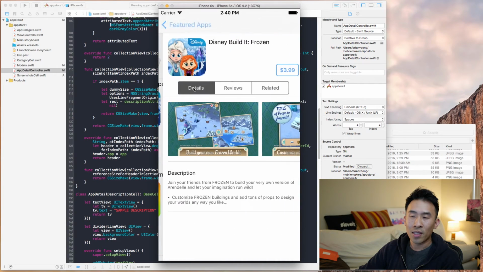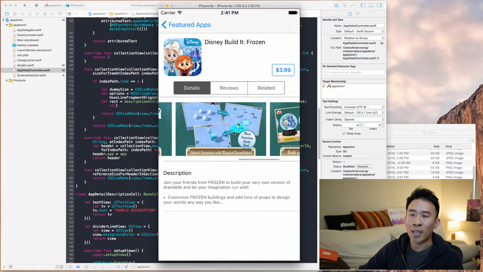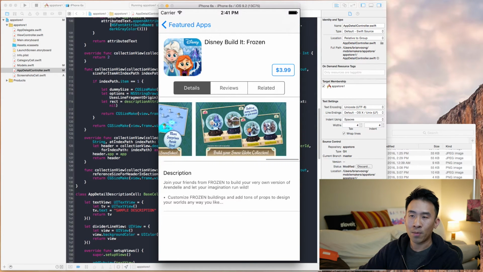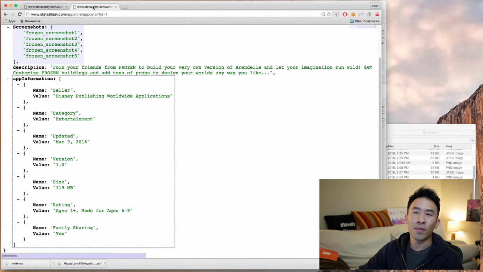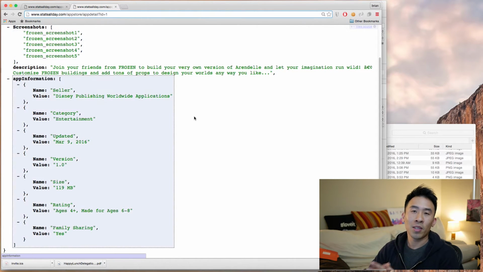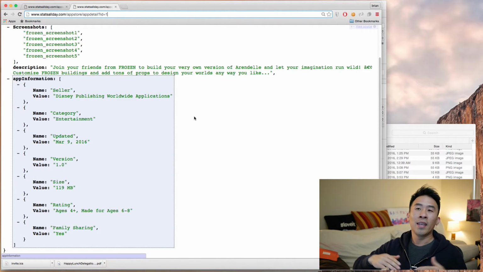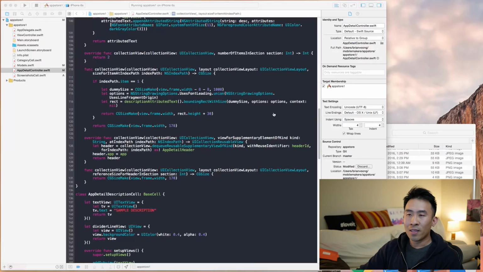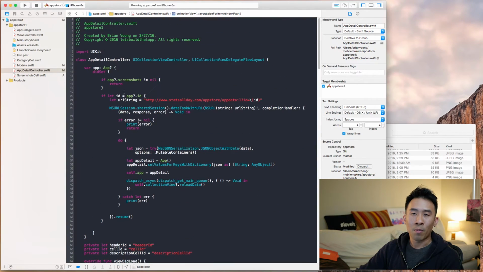And if we go back to featured and click into Frozen, we get the same UI that is pulling in the REST data from our REST API right here. So typically how a REST API works is you provide an endpoint, in this case AppDetail, with an ID for something that you want to fetch. And in this case, it's the actual app that is from our main screen, and we get the detailed information inside of a JSON blob like this. And upon doing that, you typically want to reset up your model object with the new data. I mean, you can apply setters, or you can just fully reset the model object like this in this one line here.